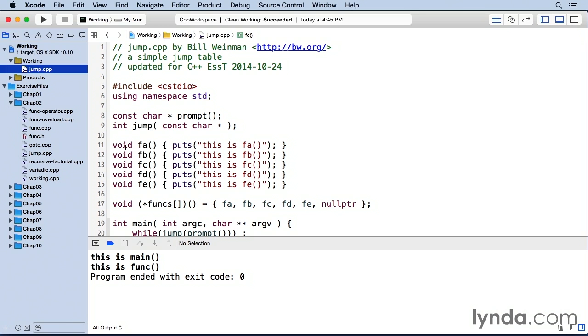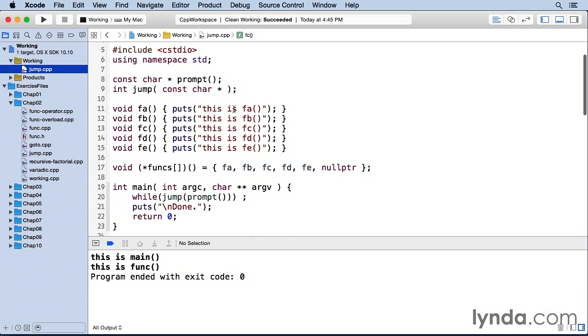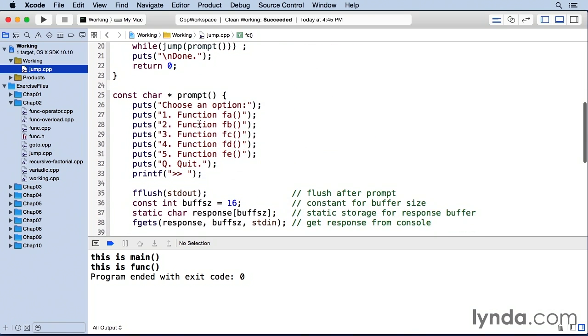And they're very simple functions. They're void functions that simply display a message. Each of these functions is on one line, and that's just for convenience for this example. In practice, they'll probably be very busy functions that do lots of things. But what we're going to do here is we're going to create a little menu, and you notice my menu here in these puts statements. The menu will display a bunch of choices, and you'll type in a number, and it will run that function.